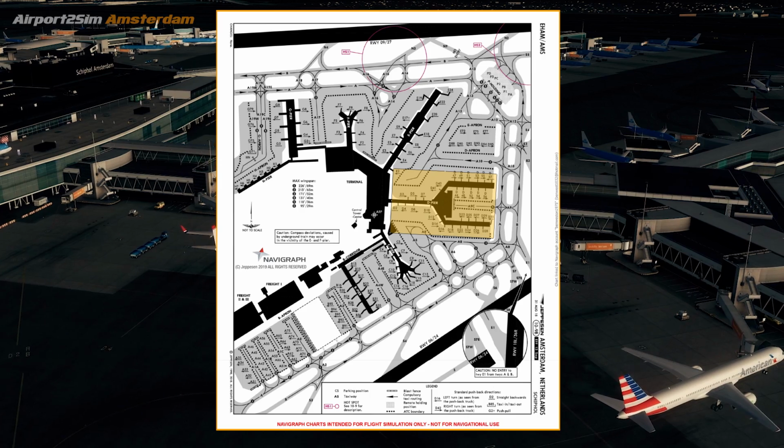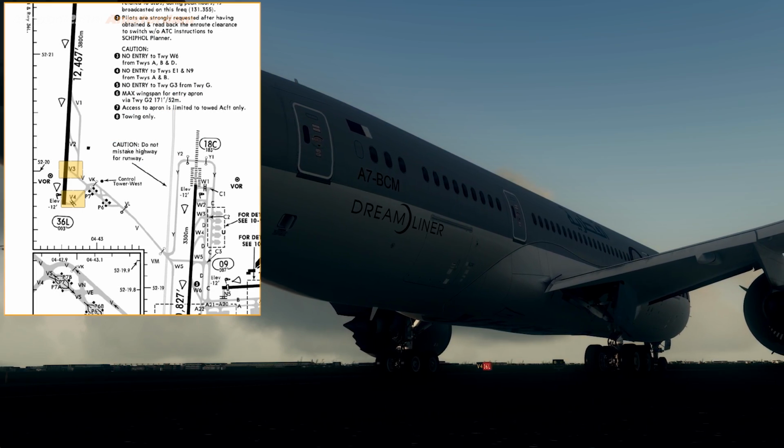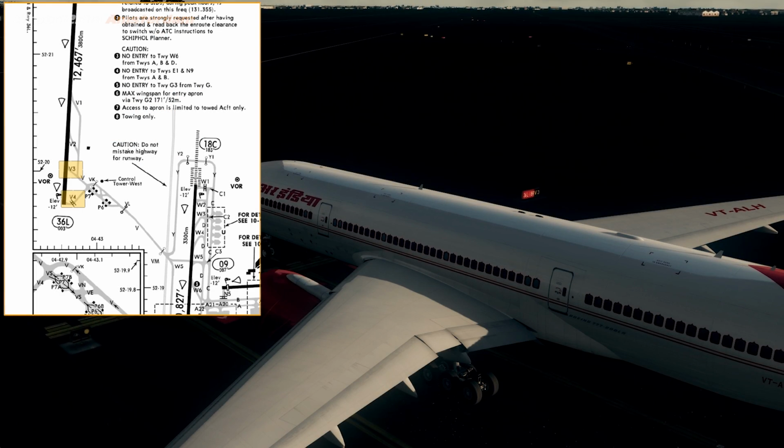Episode 1 focuses on the different parts of the airport. It looks at the taxiway layout, why you can't cross active runways at Schiphol. It looks at the intersections that you may expect for a takeoff. It also looks at the arrival patterns that are used at different times of the day at Schiphol.